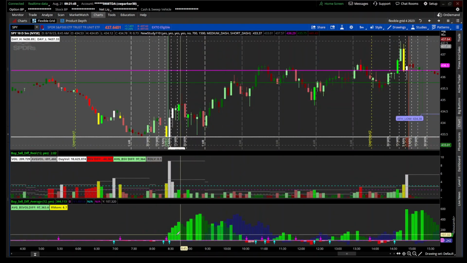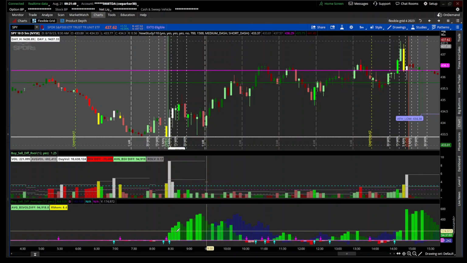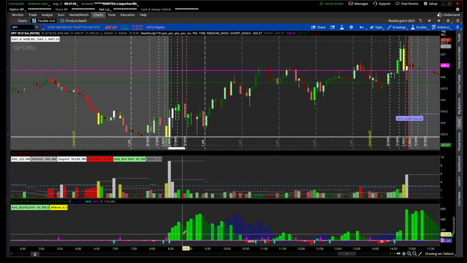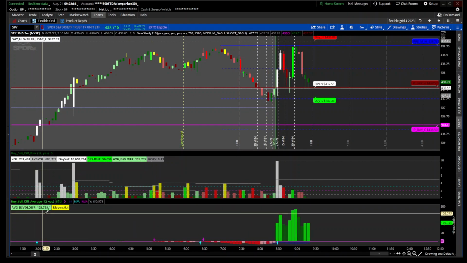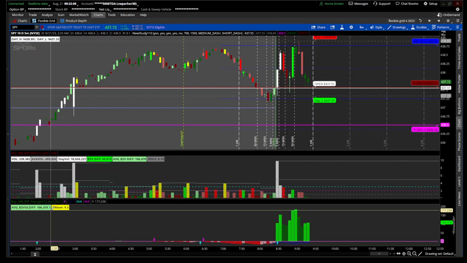So for the most part in here, you'll get these arrows pointing when the histogram breaks above zero or goes back down below zero. You can see when it's increasing and when it's decreasing above zero. And you can see when it's increasing and decreasing below zero. And also I put in, this is your average right here. And this is your momentum.